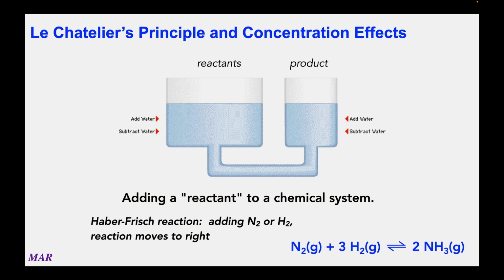So here's kind of a punchline of a lot of Le Chatelier's principle. Adding a reactant moves it to the product side. And we're going to see that adding a product moves it to the reactant side. Same idea. And even better yet, adding something will move the equilibrium to the opposite side.